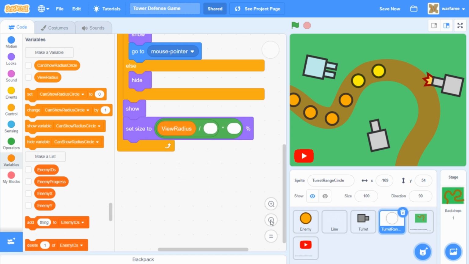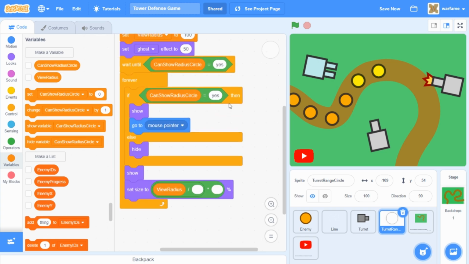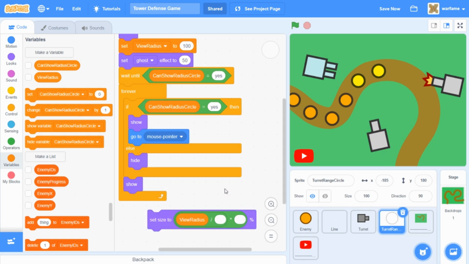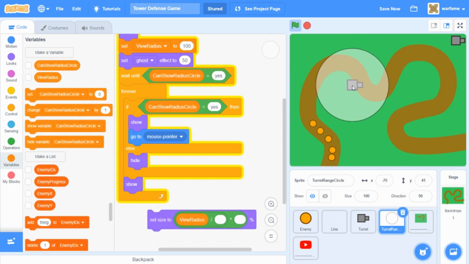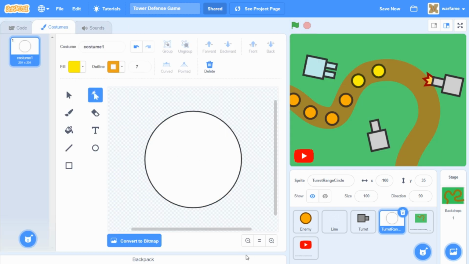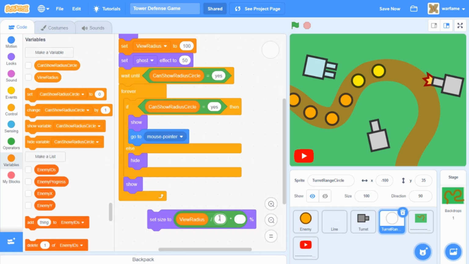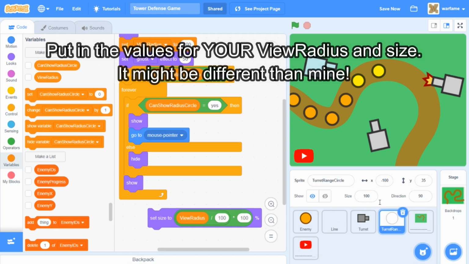So now to make the turret range sprite increase or decrease size based on the view radius variable, we have to put whatever value of the view radius that works inside of here, and then the current size of the turret range inside of here. So in my case, a turret range of size 100 with a view radius of 100 works for me, but it depends on how big you make your view radius image in your costume. So for mine, I'm going to put in 100 in this part right here. And this is the view radius variable. And then in this part, I'm going to also put in 100 because that's the size of my turret range.